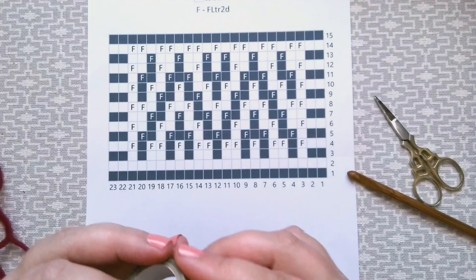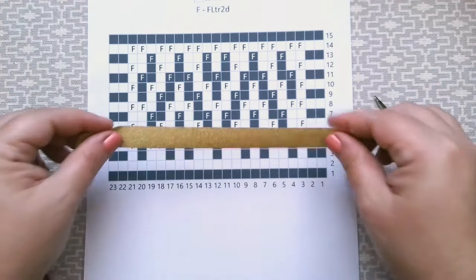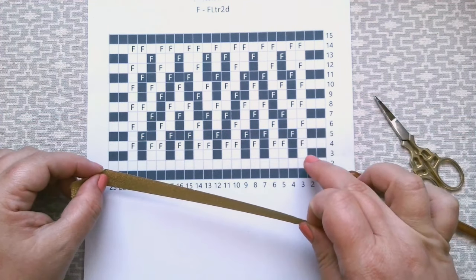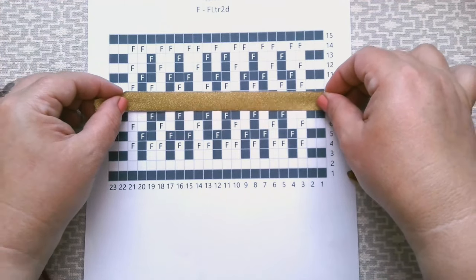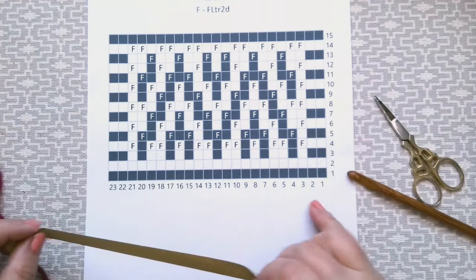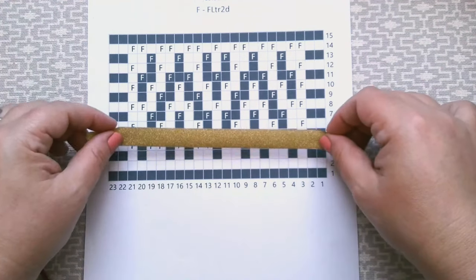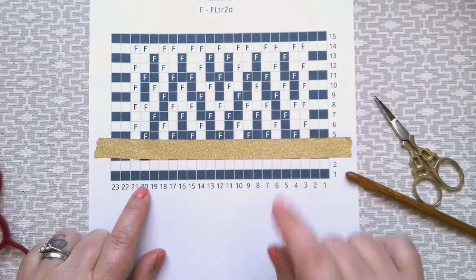Now, when you're using your washi tape, I usually mark the rows above the one I'm working on, because in mosaic crochet, you need to see what you have done below to where you put your front loop trebles. So you see, we just done this one. We're going to work on this one now. This one is just a simple row, so you can just place your washi tape above the one you will be working now.